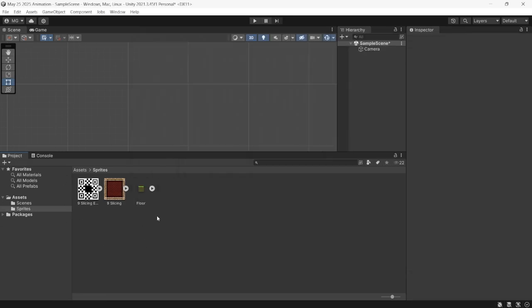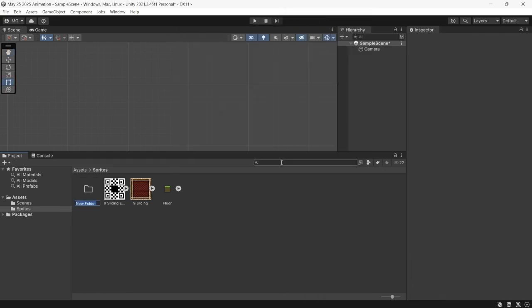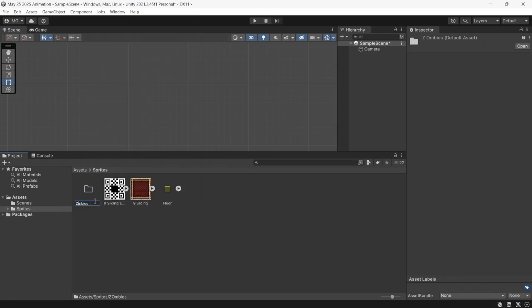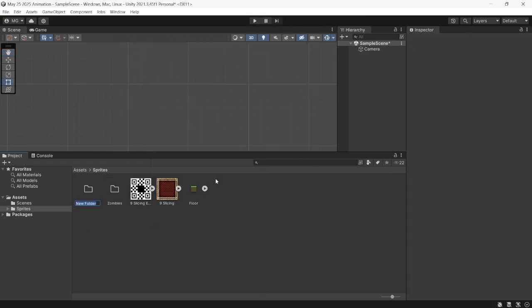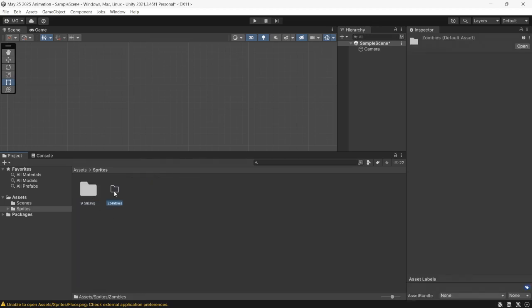I'm not a fan of just keeping a bunch of sprites in here. So I'm going to create a folder called Zombies, because I like to make sure that I'm practicing naming conventions whenever I can and learning how to organize. It's the little habits that help out. Always try to develop good habits. Now, you don't have to do this, but I prefer doing this because the more you practice, the easier it gets. So take these bad boys. Come on, control. There we go. Put those in here. Zombies, perfect.